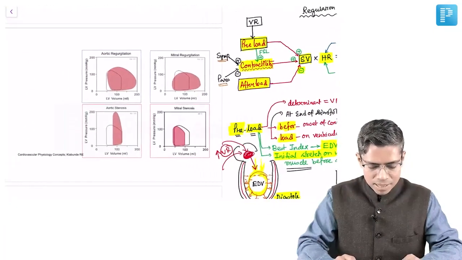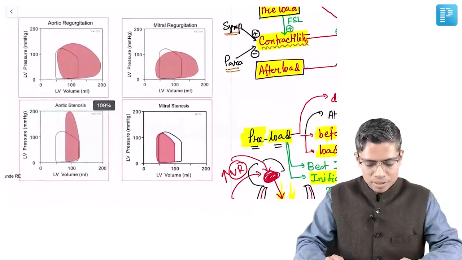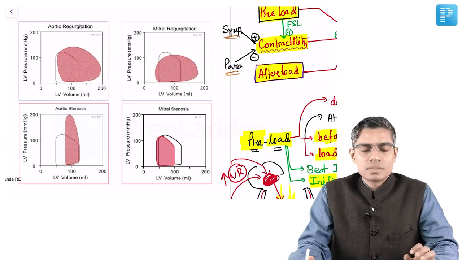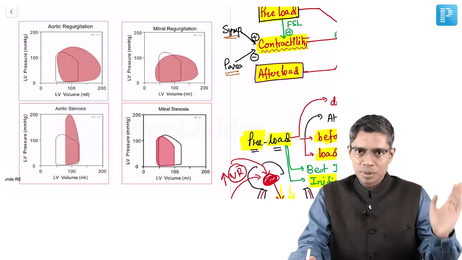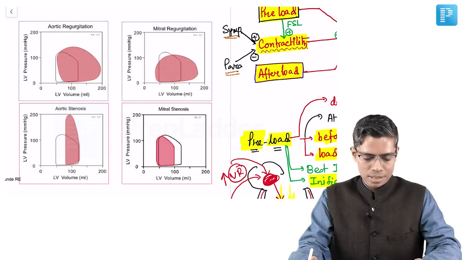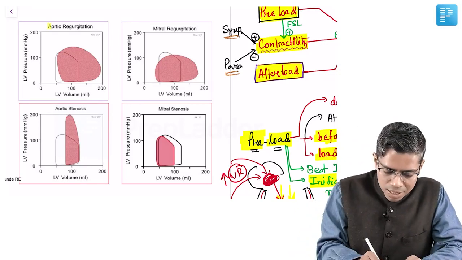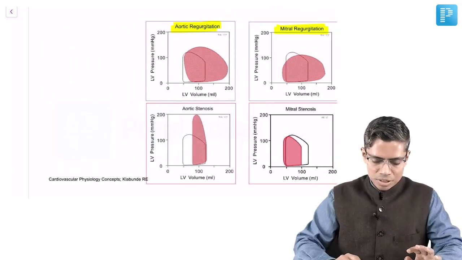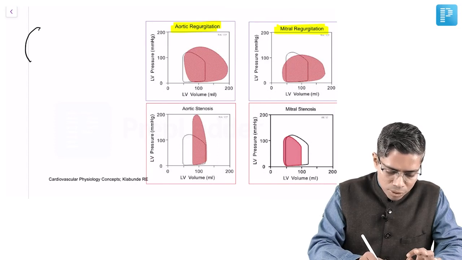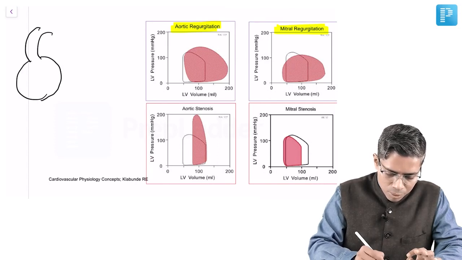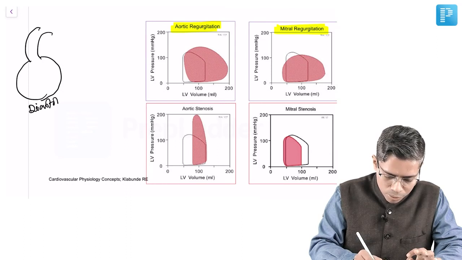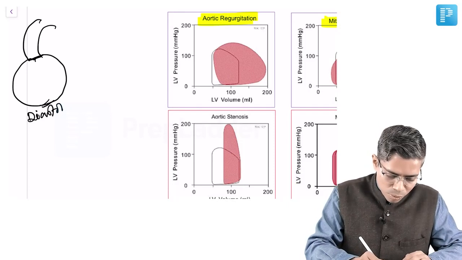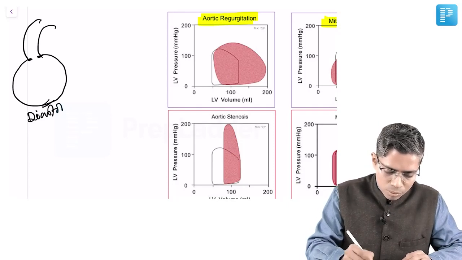So now we have to discuss the valvular pathology and cardiomyopathy pathology with this concept. So this is a valvular disease, right? We have also discussed stenosis and regurgitation in the previous discussion. Here also we are going to discuss aortic regurgitation and mitral regurgitation. In aortic regurgitation, I told you in the previous class that during diastole, the semilunar valve should be completely closed, but that is not closed properly. That is regurgitation. So what will happen?